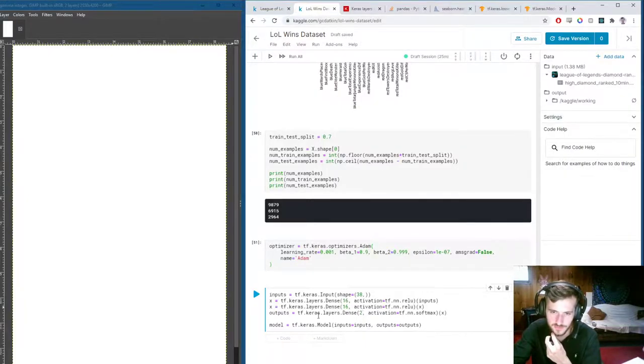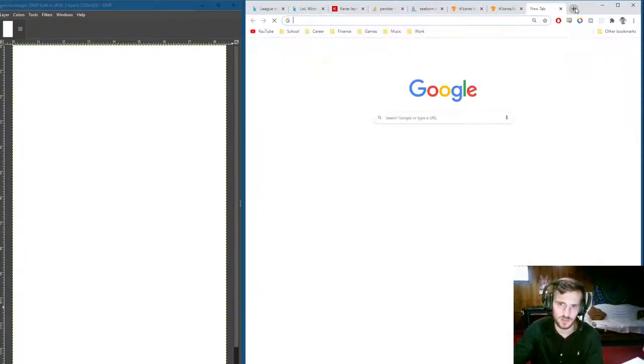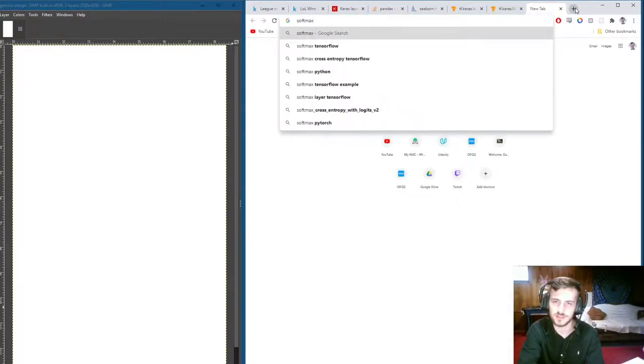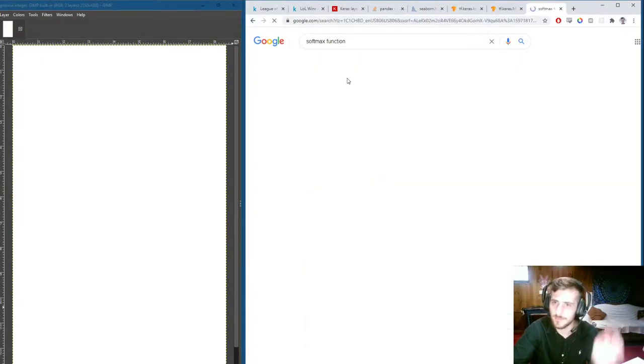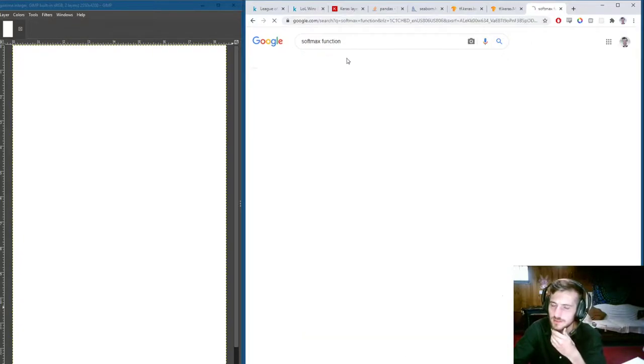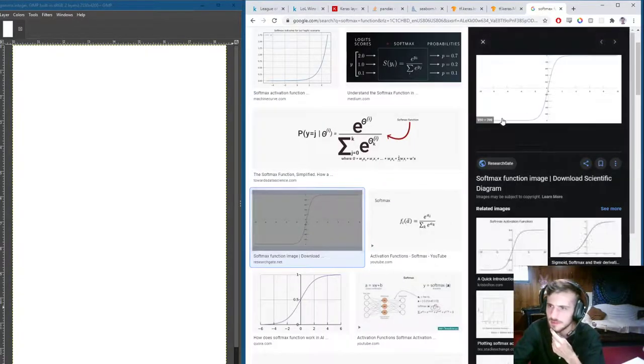So let's see. This looks good. Softmax should give us a classification between 0 and 1. Remember, softmax is like sigmoid, right? Softmax function. So it's a lot like sigmoid.